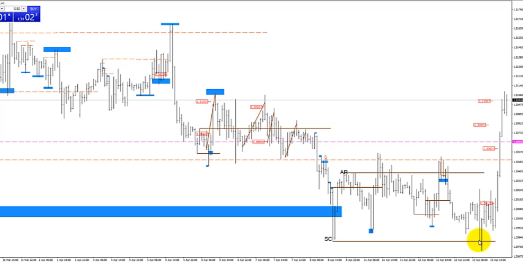This is phase B anyway. Here's phase C. We had to wait for the spring. These could have been the springs, but they weren't going anywhere. They weren't confirming anything. You can see it. So again, we've got to wait for it, and we know it's going to happen, and we need to be prepared for it. And when it happens, it is days like this, where it breaks out and moves like this. We had a move like this on the pound dollar. We had a big move on the euro dollar. We have a big move in the opposite direction as a result of news on the dollar Canadian.